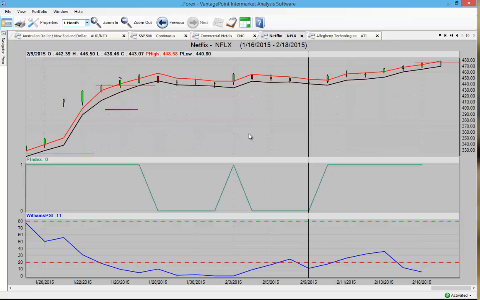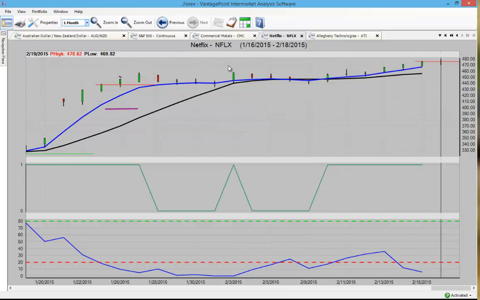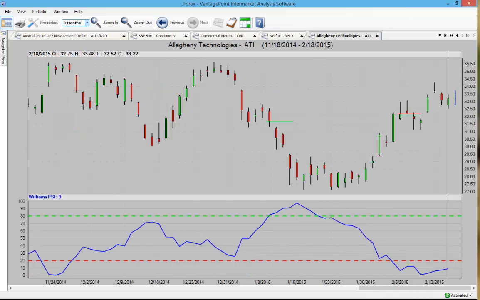We can hold on to the trend because we got a great entry, using our VantagePoint tools in a really simple way, as we should. But knowing, hey, we can take some profit along the way here, improve the position if we do dip down to the predicted lows, and manage the trade more effectively that way. But again, everything in VantagePoint here really telling you, look, stay in this market, maybe take some off here, but get back in, and away it goes again. So that's that market. We can see ATI here. Let's just move on to the next one.